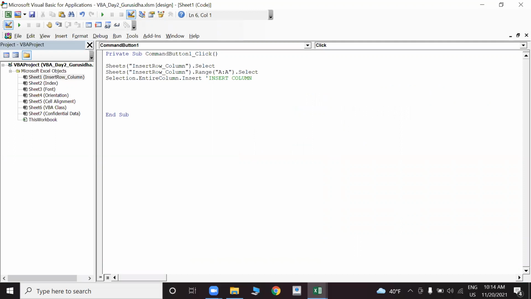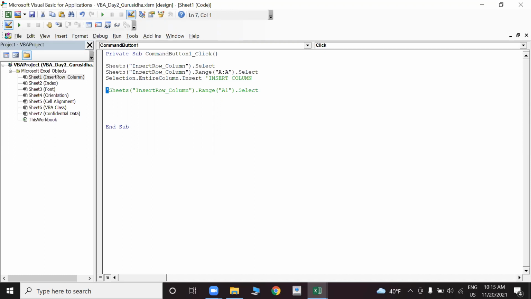Once you select the entire column and insert, your selection will remain at its point. I do not want that. I want that after inserting the column, your cursor should come at range A1. Let me make it a comment first. This will not be executed because I have blocked it by putting in an apostrophe.